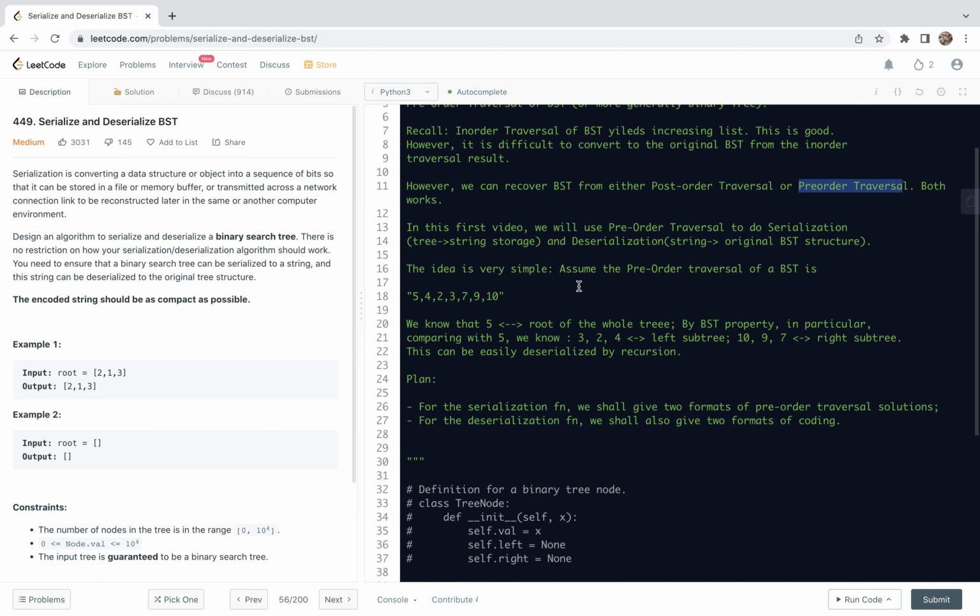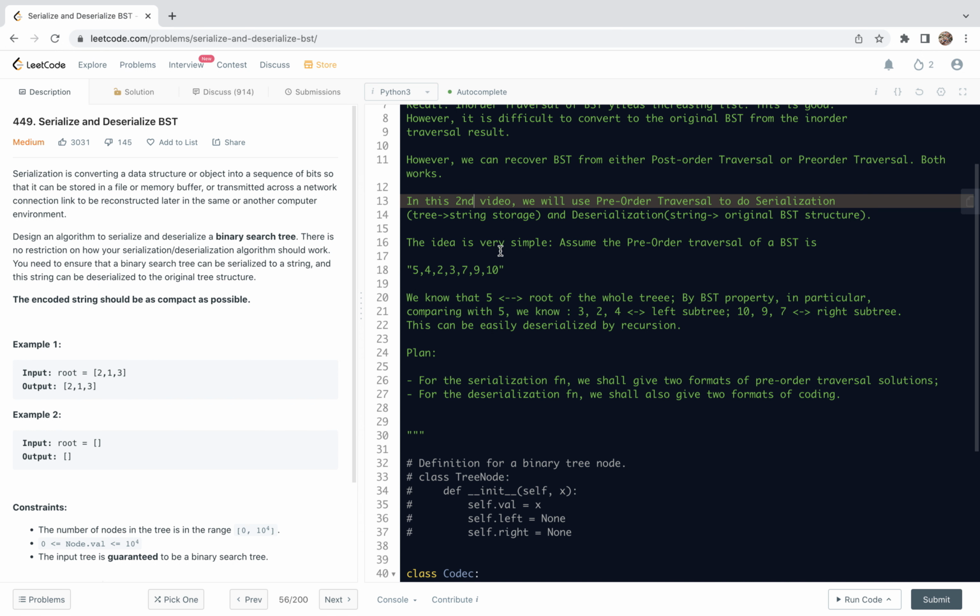Here in this video, we're going to practice pre-order traversal. In the second video, we will use pre-order traversal to do the serialization, in other words, from tree to string storage, and deserialization from string to the original binary search tree structure.